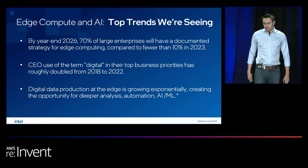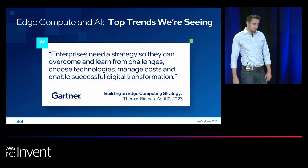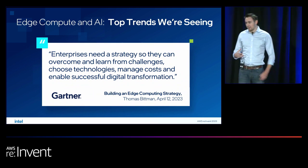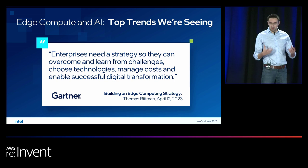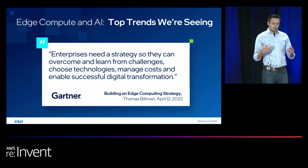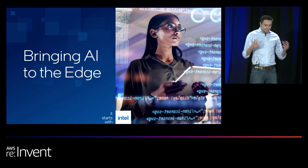This truly revolutionizes the way your customers expect to have experiences at the edge, and ensures that data at the edge is processed so you stay ahead of the competition. This isn't just a topic for large digital-first enterprises — it's going to be revolutionary across all segments and all businesses. Having an edge AI strategy is going to be really important going forwards.